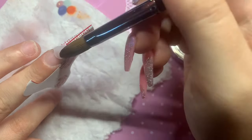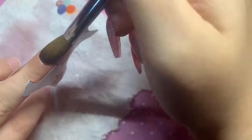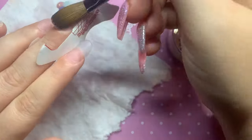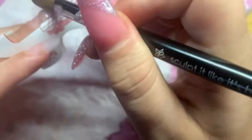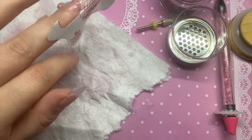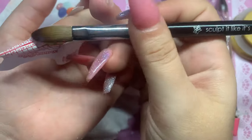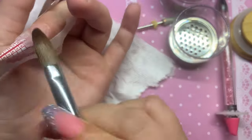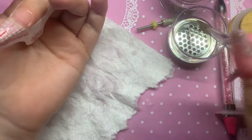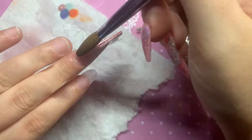It's pretty straightforward — I'm just laying down a very thin layer to kind of be my guide for the length. I'll remove it like I have on the pointer and the thumb, go in with the colors I want, then I will cap them, and we will proceed to filing. So I hope you guys enjoy. Like I said, it's not very long — these were very tiny little baby nails, beginner nails, I would say. So it wasn't a really long recording.